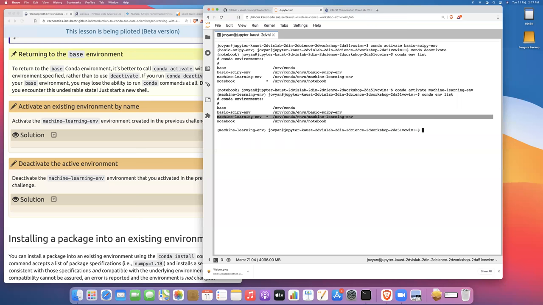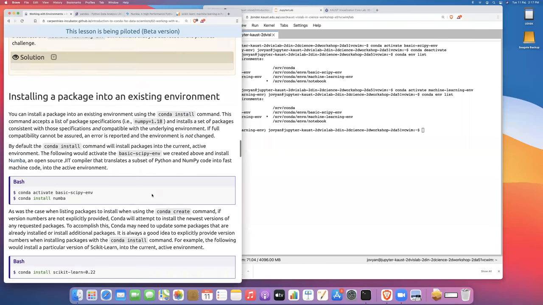Now, you will probably have more environments listed there than I do. And that's because, again, my JupyterLab crashed on me and I lost the Python environment and the Python 3.6 environment. So don't be confused, or don't be surprised, rather, if you have extra environments.